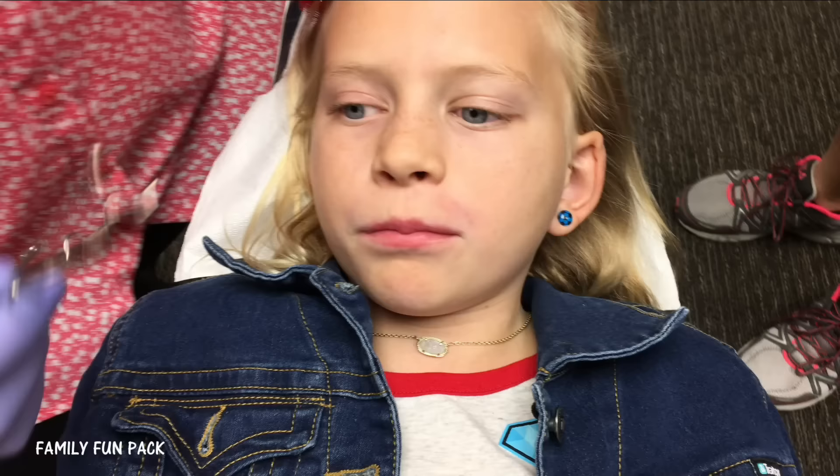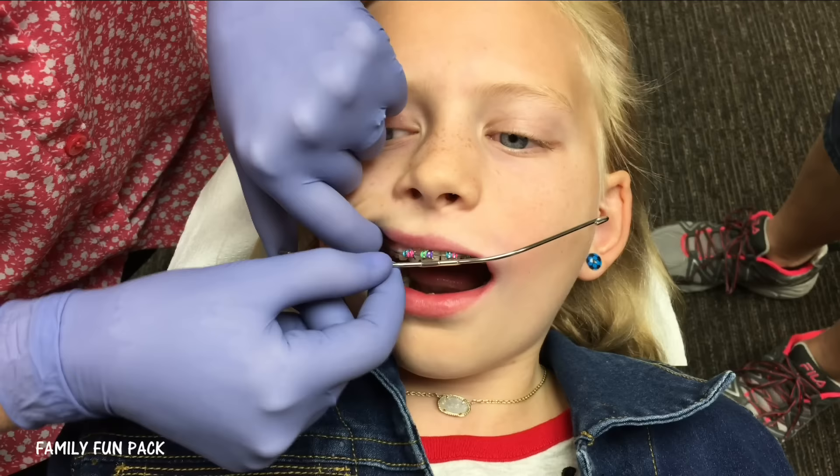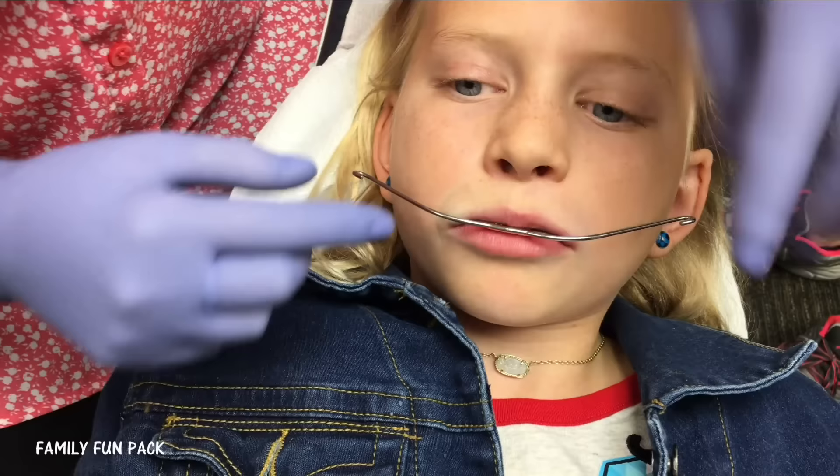We're going to let the glue set and then Miss Melanie is going to take off the extra glue and then show you how to do the turns. So we're going to place it in — pick up the left side, find that little tube and slide it in until it stops. Now the head ear is made a little bit wide and that's on purpose. So on this side, you have to take your thumb and kind of pinch it in. You pinch it in, line it up with that tube, and slide it in until it stops. And that's how that looks, just like that.